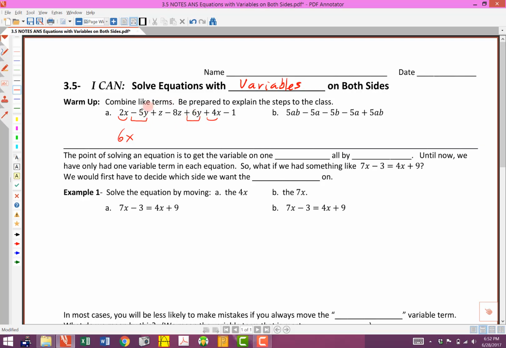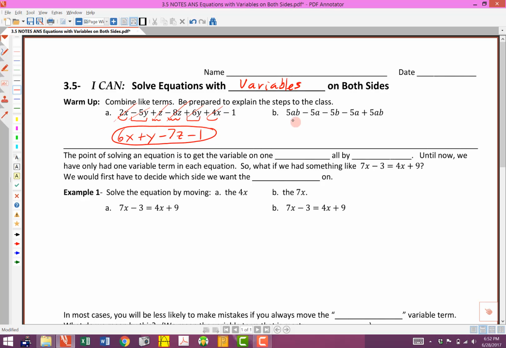Remember rules for combining integers. These are different, so I find the difference. That's 1, and the biggest one's positive, so that's going to be plus y. And again, it might be helpful if you put a light mark through each one of those as you use them, especially with something as long as this. And then we've got a 1z minus 8z, so that's going to give us negative 7z. Done with those, and then the only thing left here is just the constant at the end, the negative 1. So that's just a reminder of combining like terms and the order we write them in.